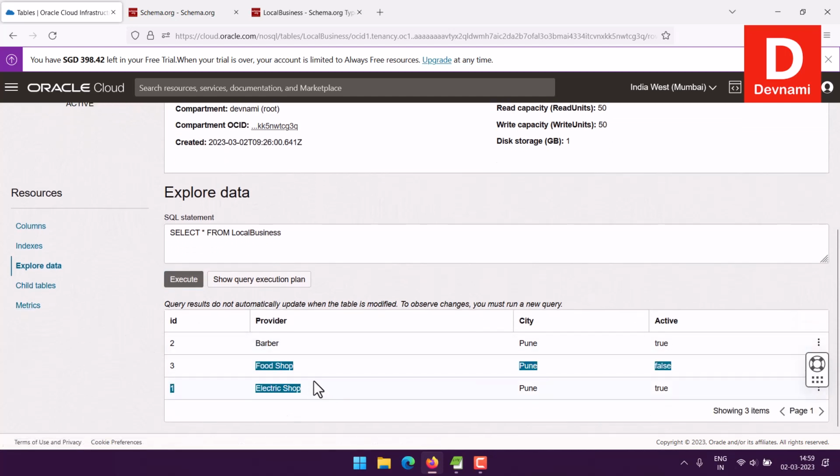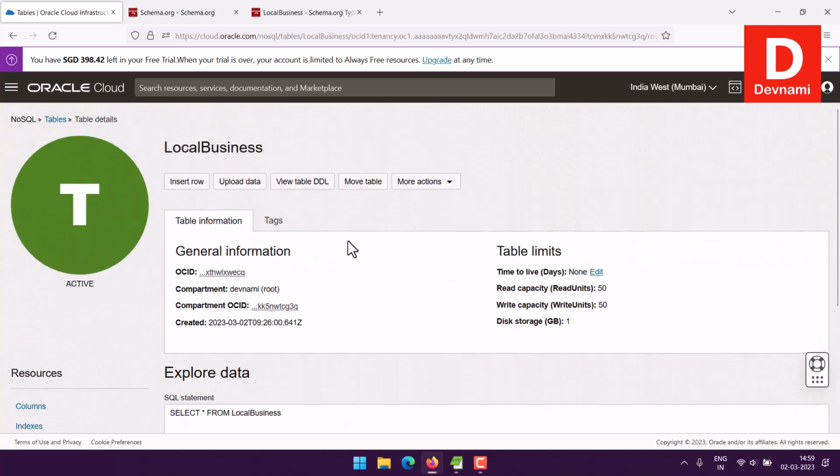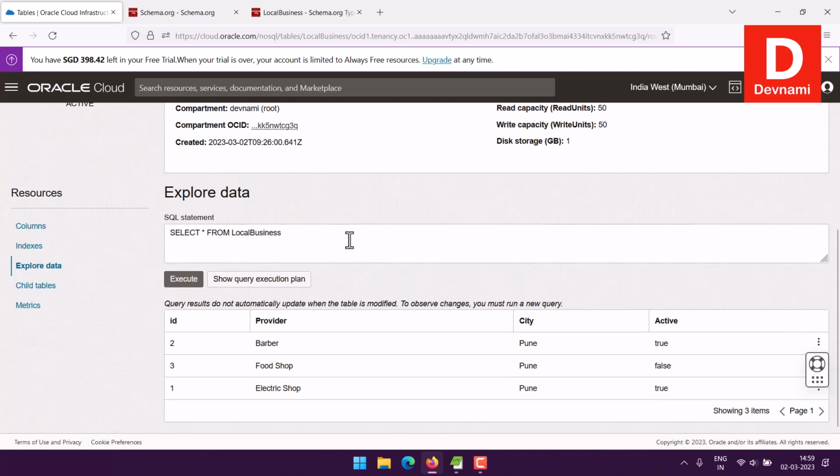Notice that now the sorting is based on alphabetical order. Also, you will notice that the status is now false for our active shop. Okay, so we managed to create our NoSQL table. We also added some data, right? So we learned a few new things, what is accepted, what is not accepted, and we also checked some of the obstacles while creating this, like what type of data and how it wants the data accepted. All those limits we can test and explore.